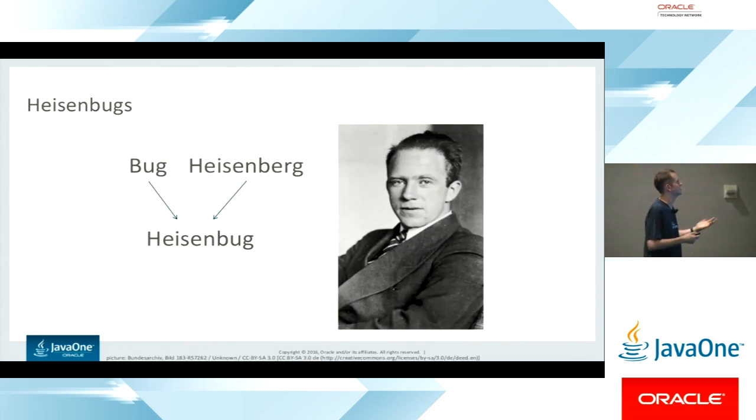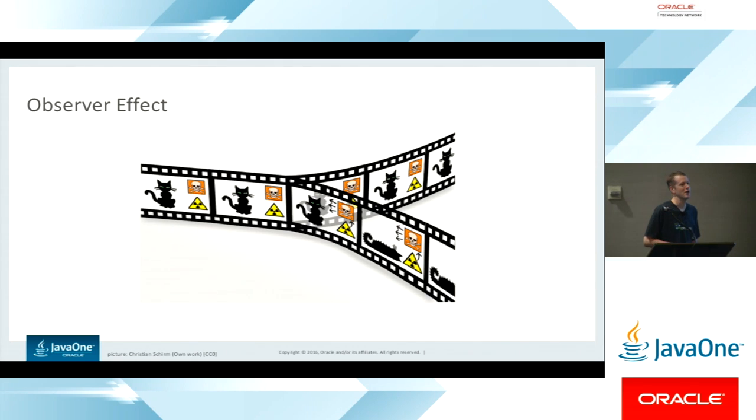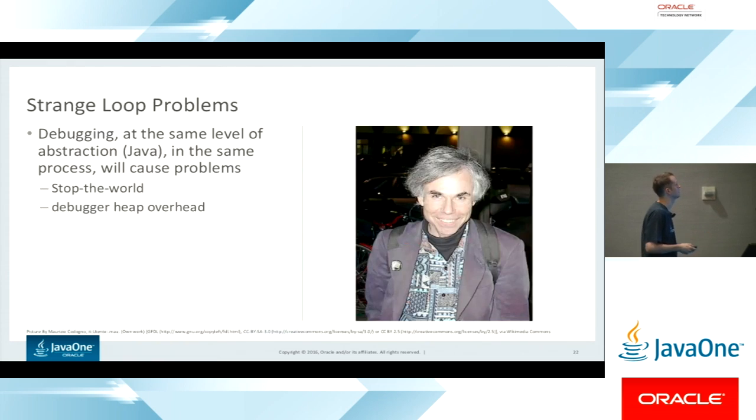So obviously, the kind of things we want to avoid are these Heisenbugs, right, where there's the observer effect, where by attaching a debugger and setting a breakpoint, or watching certain fields in a particular object, you actually change the behavior. And by running the debugger on top of the same runtime as the application you're trying to debug, it's going to be very hard to avoid that.